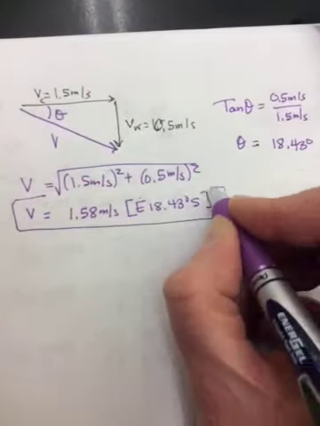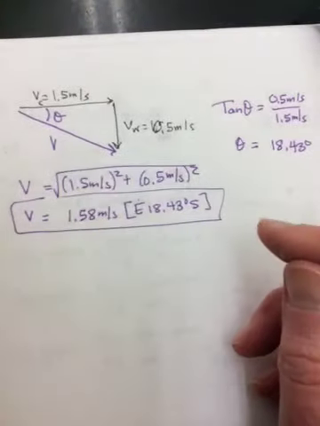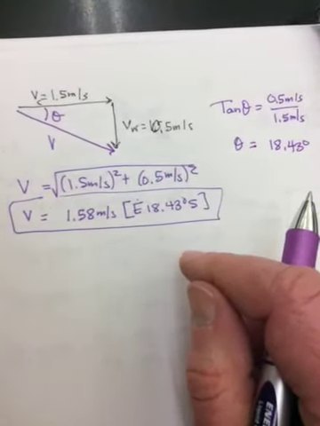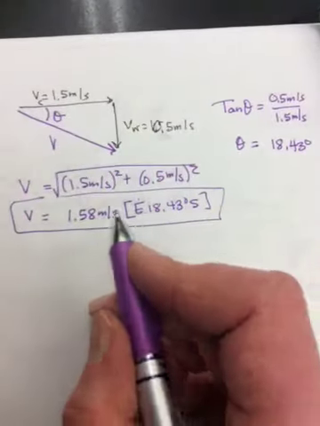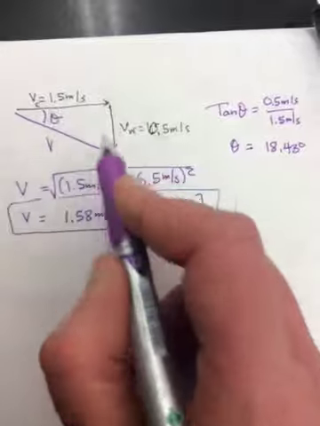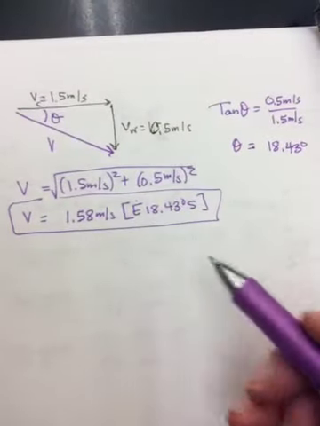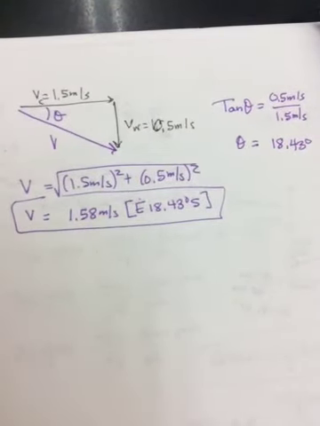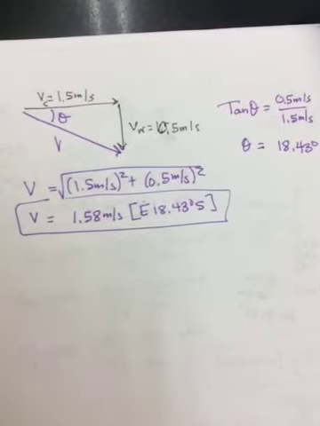Okay, so now in this question, it says use vectors to calculate it and then check your solution mathematically. So we did it mathematically, but you could also practice your drawing to scale and see how close you can get here. Okay, so those were all of the relative velocity questions that I'd asked you to try.